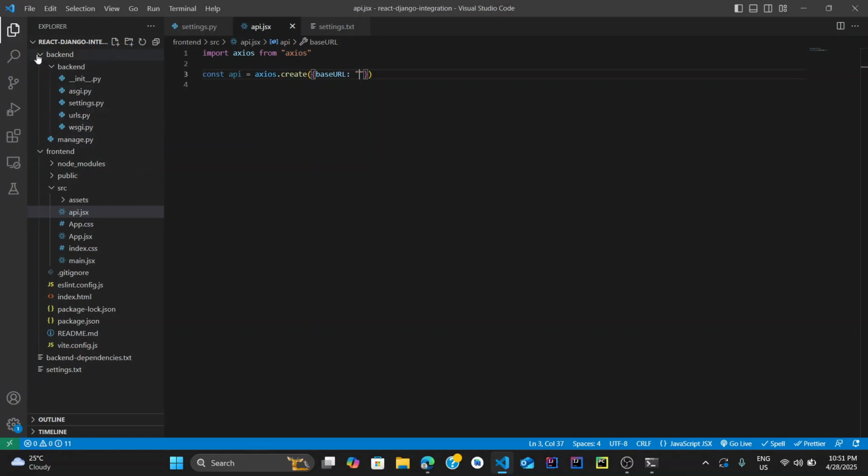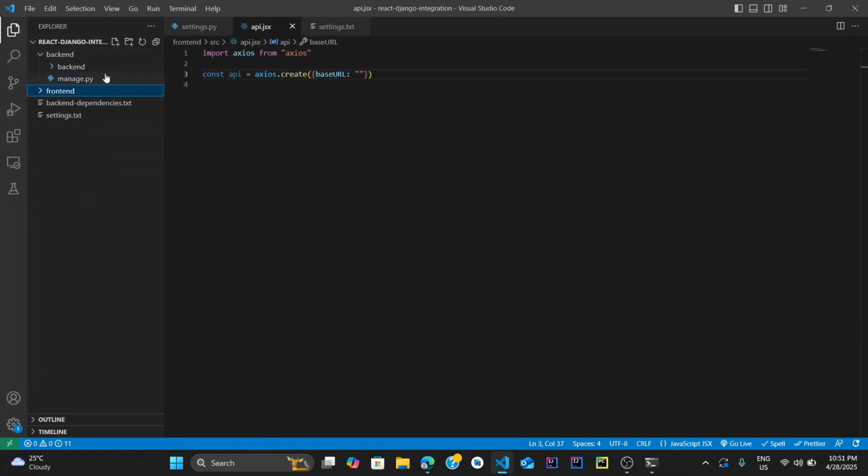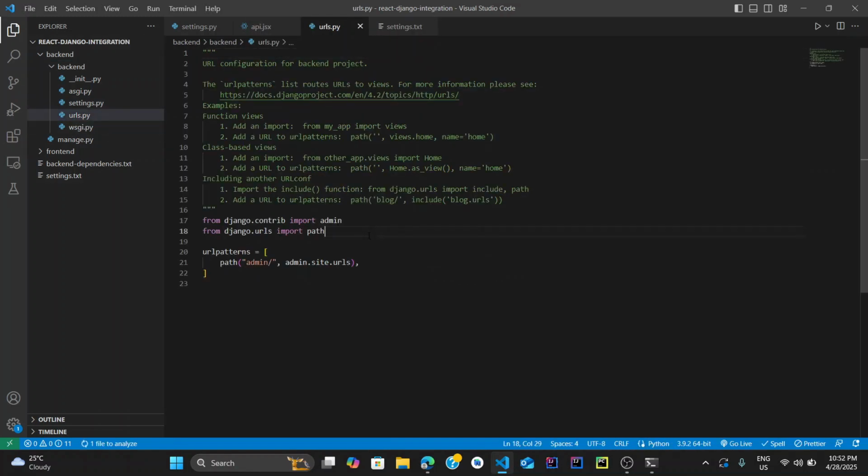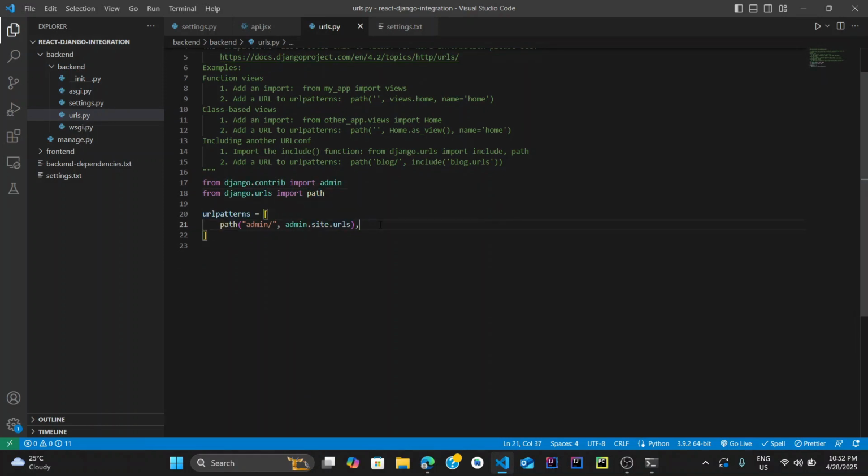When you expand the backend project folder, you will see another backend folder. Expand that, where you can see the settings.py file. In that folder you can also see a file named urls.py. Double click to open that, and in there we need to provide the URL pattern for the API that we're going to build, because the front-end project communicates with the API which we have created in the backend. So the API should have a unique URL.